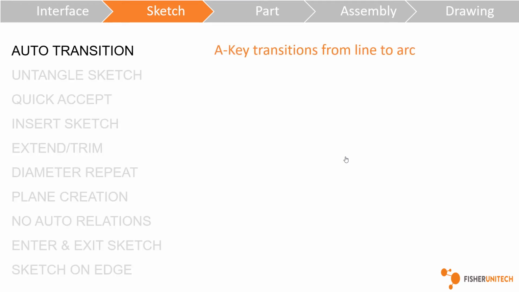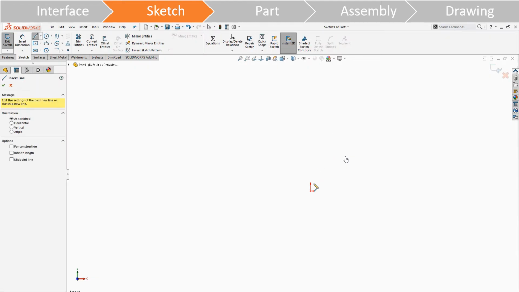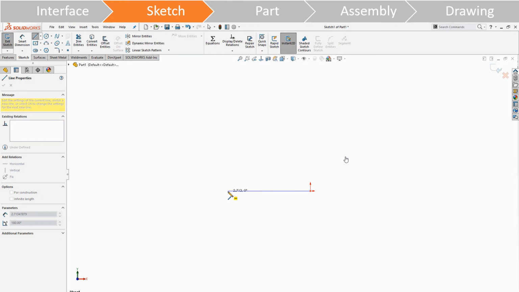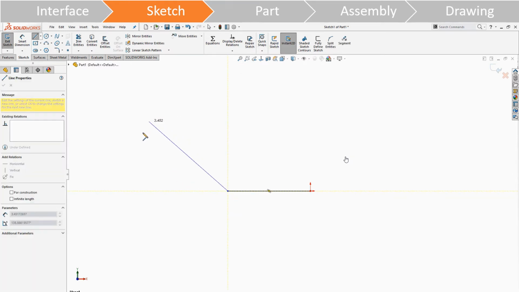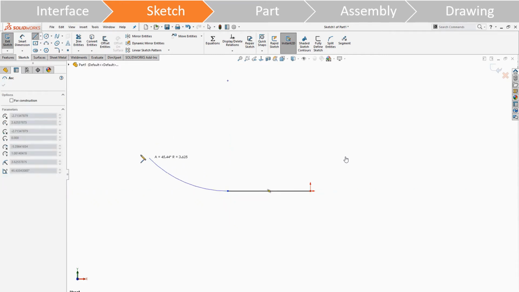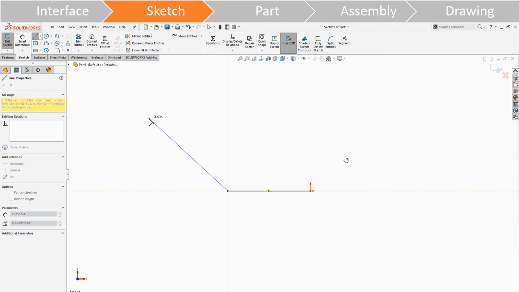one thing to note is if you're somebody who uses a lot of the auto transition between lines and arcs. Typically when you're doing this, you go off, you come back to your home point, and you go off again, and now you've got your arc. Additionally, if you just go off that point and hit your A key, that's going to toggle between a line and an arc back and forth. I will note, if you are one of those people who uses the arc where you just go back home, maybe it's the way you like it, maybe it's just something you're comfortable with.